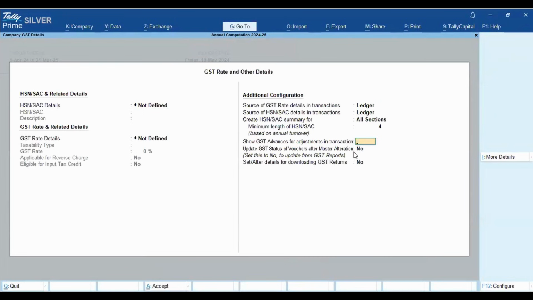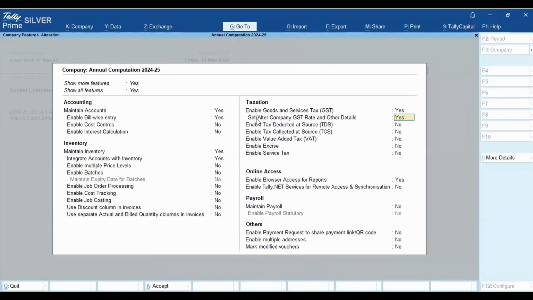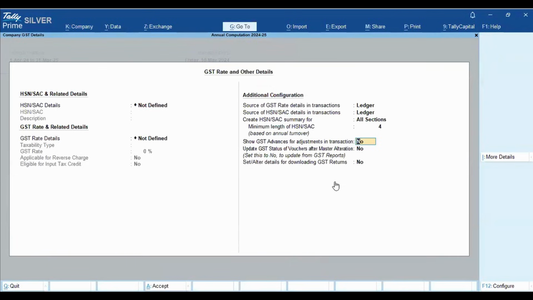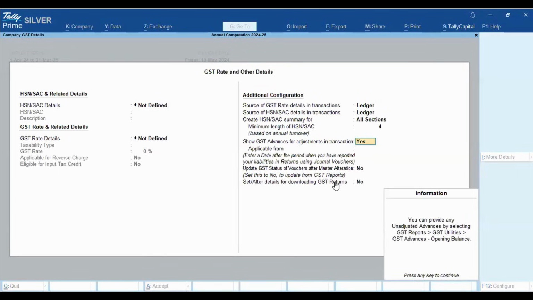We have an F11 configuration feature: in set/alter company GST rate and other details, put it as yes. There is a separate feature, show GST advances for adjustment in transaction. Make it yes.